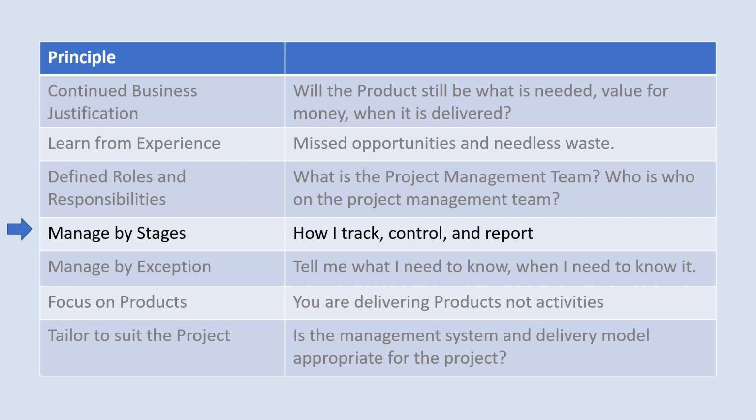Prince 2 says that you must manage by stages. It means that you mustn't have some vague rolling delivery that you can't measure, you can't monitor, you can't draw a line in the sand every now and then to say, are we where we're supposed to be? Are we delivering the value we're supposed to be delivering? Do we have the right resources? Are we handling changes correctly? Is the scope creeping? All of this is assisted and resolved by managing by stages.